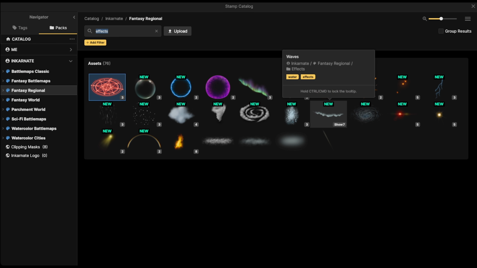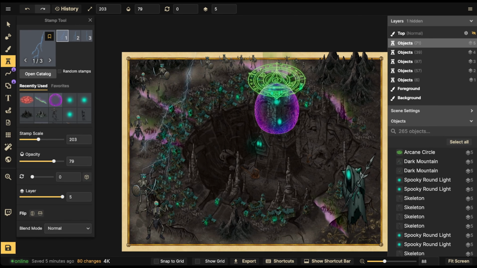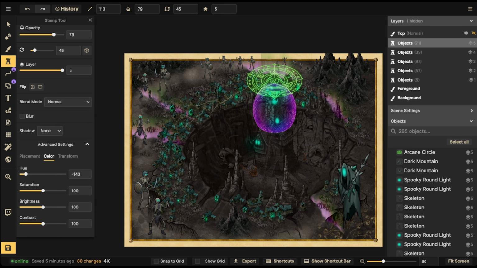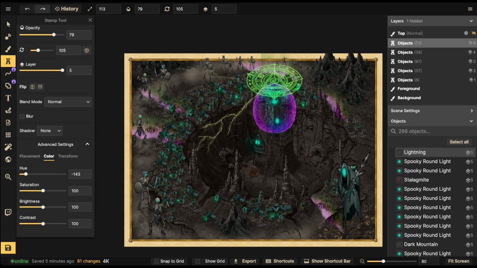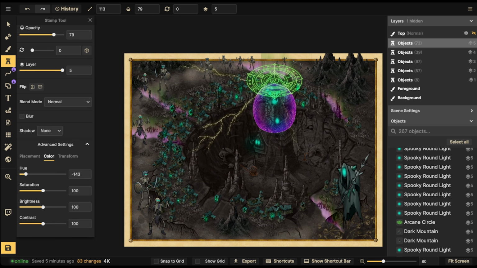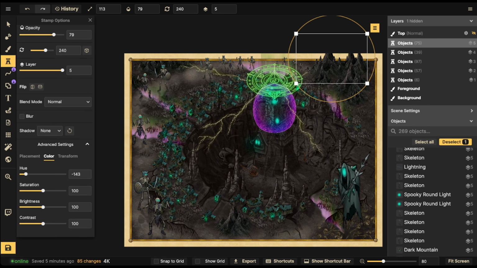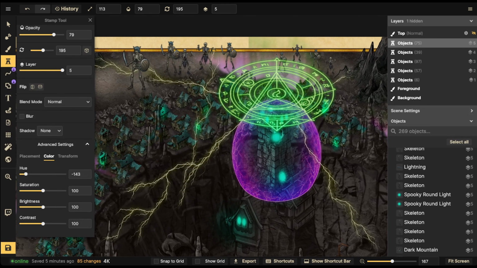And then let's take these new lightning pieces right here. This is great, but instead of going with the blue, we'll change the hue to green to fit with the disc, and then we'll have some lightning emanating from it like this. So we'll go ahead and change it up. One going like this, and then another one going like this, and then another one going off the screen, like that. I think that's okay. Let me just take a look at it. I think that looks good.